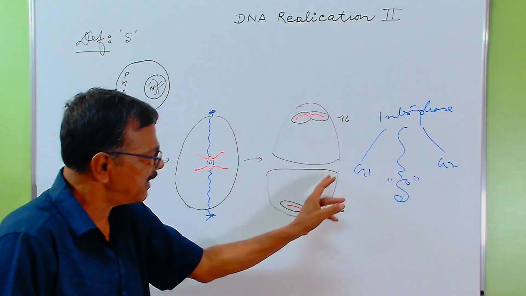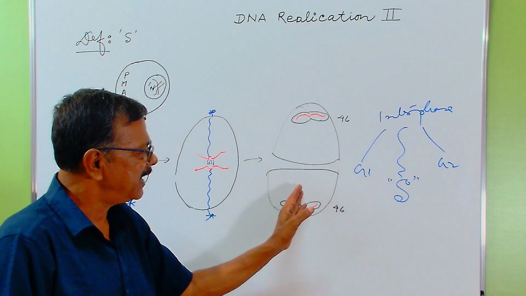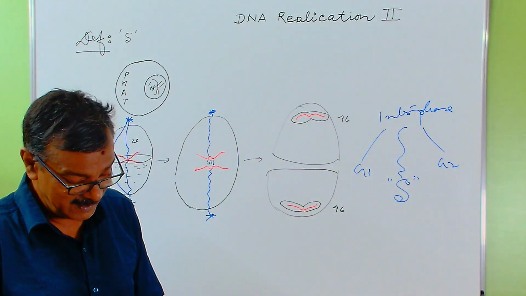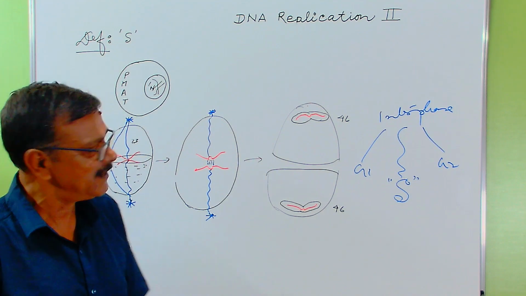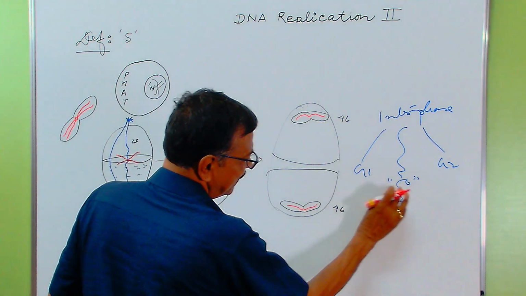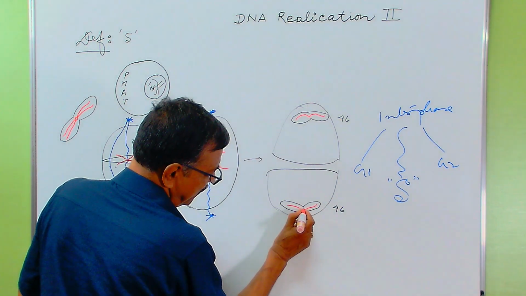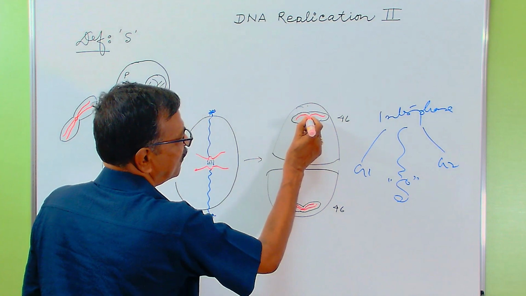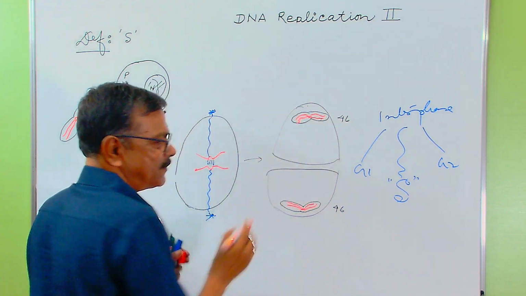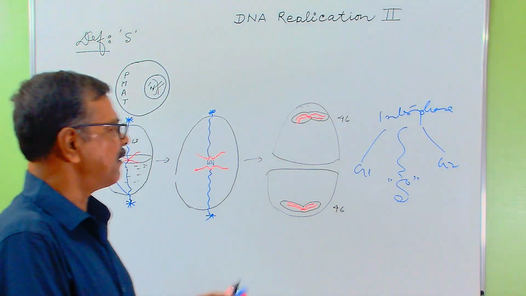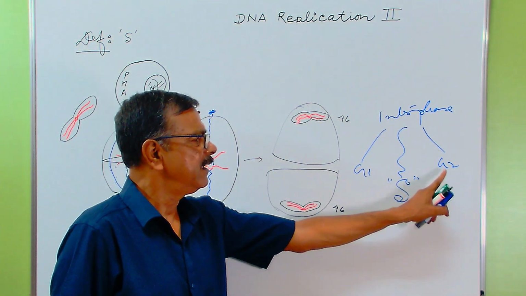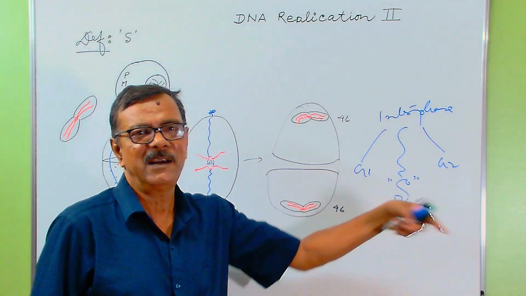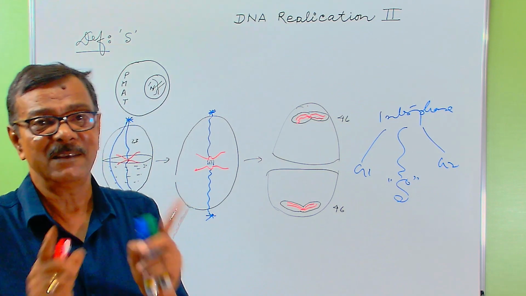They take rest in gap 1 and they synthesize their DNA, because this chromatid is made up of a single chromatid. So in the synthesis phase, they will produce another chromatid here and form the actual chromosome. After forming this, they will take another little gap of time and they are ready for further cell division.